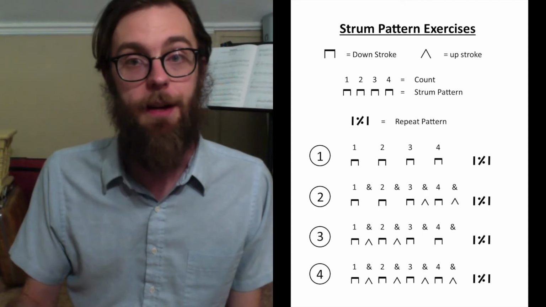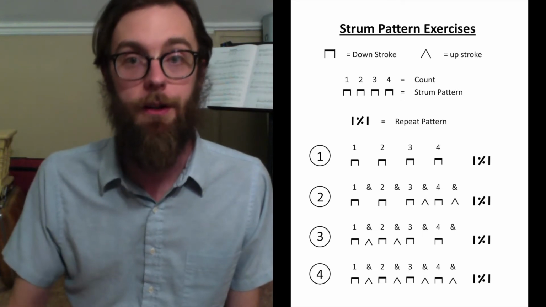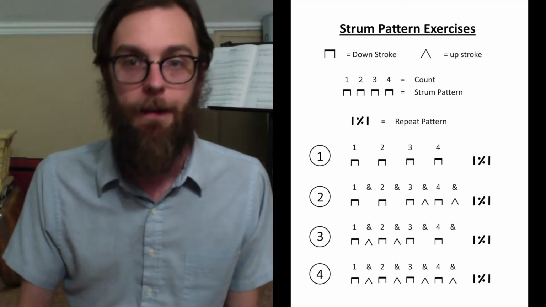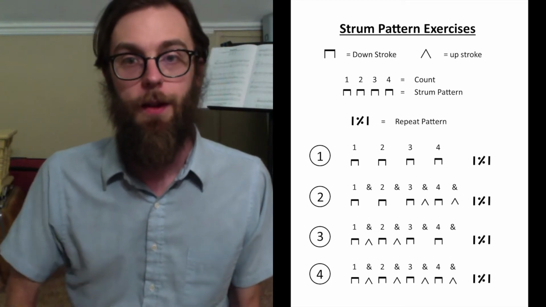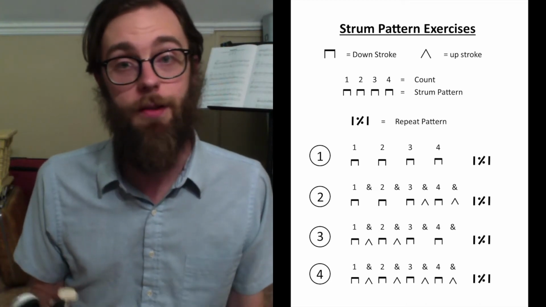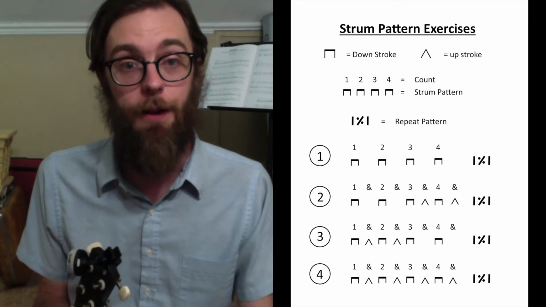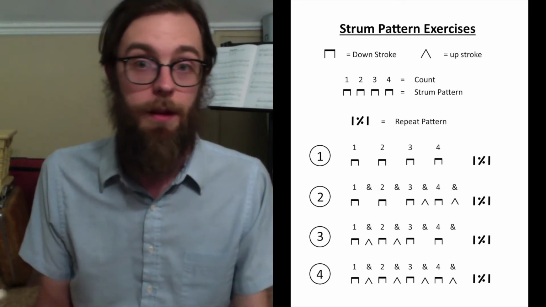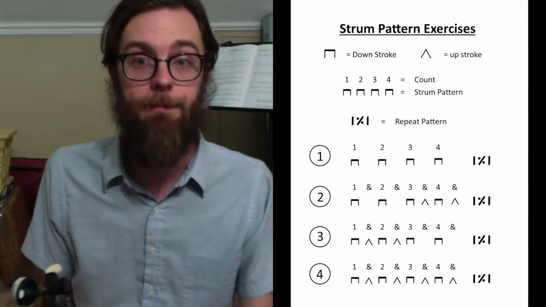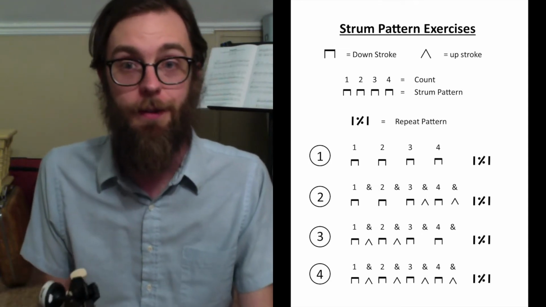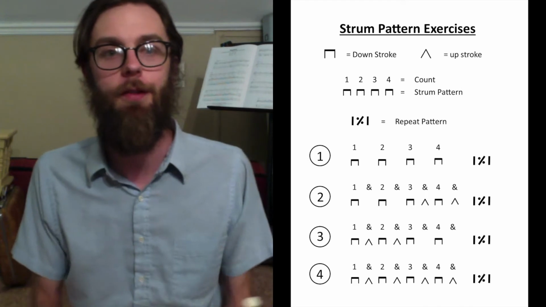You set it at a number that's comfortable for you, and it'll keep a pulse going. We're not going to use one today. What we're getting across today is just how to count and get a feel for these rhythm patterns. Maybe later on, if you want to increase your accuracy, try playing along with one of those.